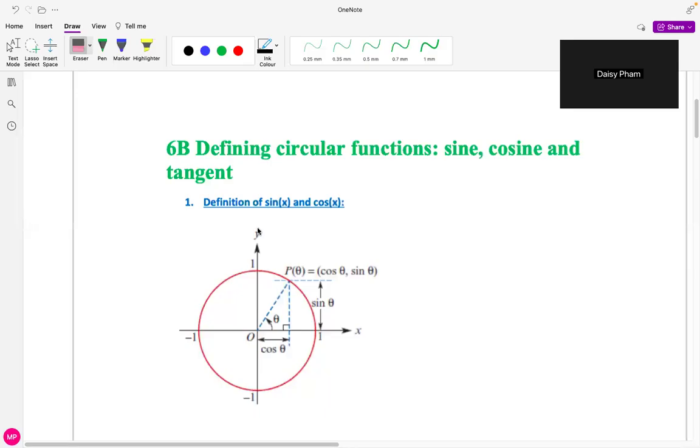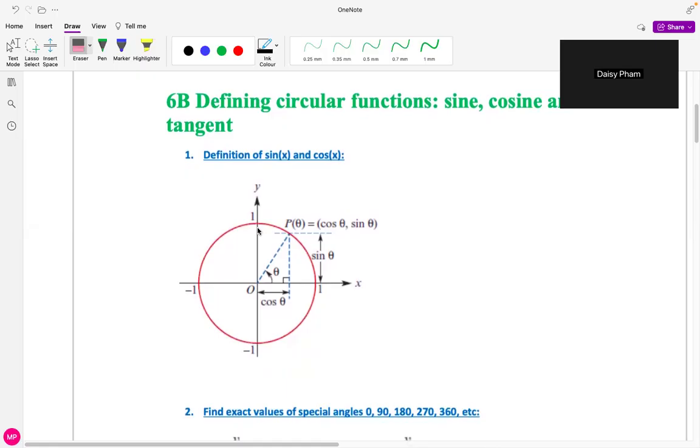Right, so in this lesson, we're going to talk about the exact value of sine, cos, and tan. Before we do that, let's have a quick recap of the sine and cos on the unit circle. We can see the angle is right here, theta. Okay. Now, whatever the vertical value is, that will be the sine value for theta. And the horizontal value, that will be cos of theta.